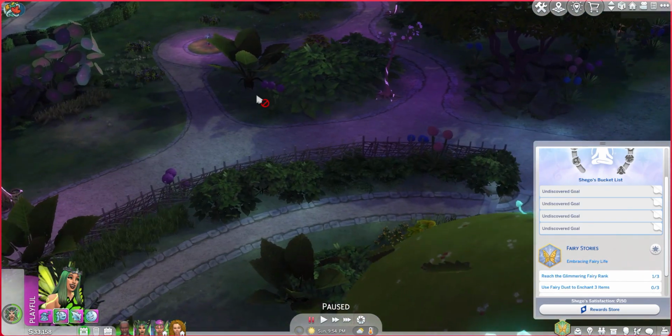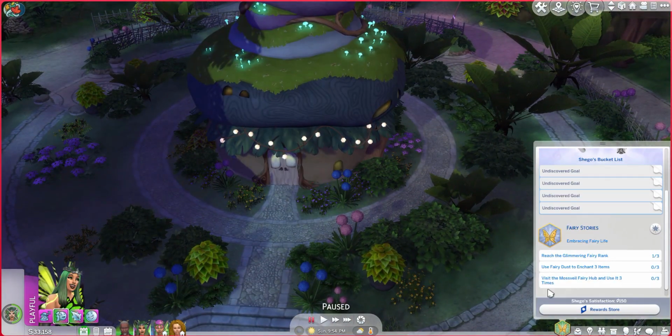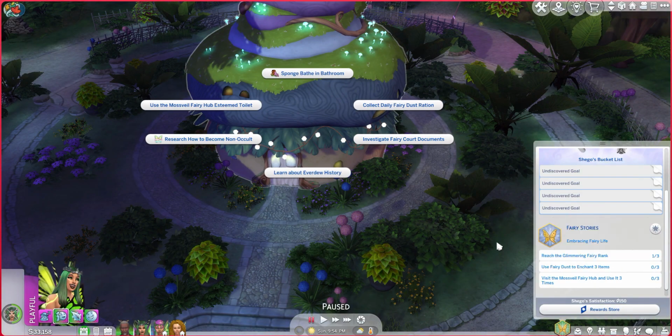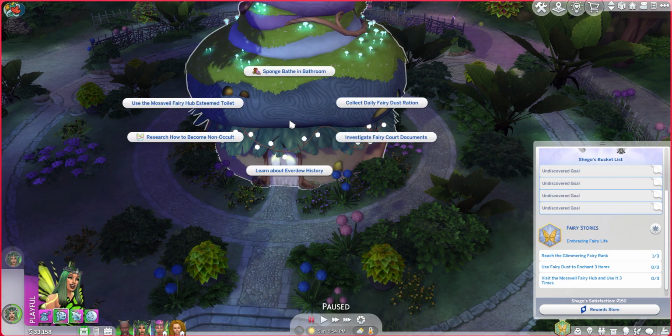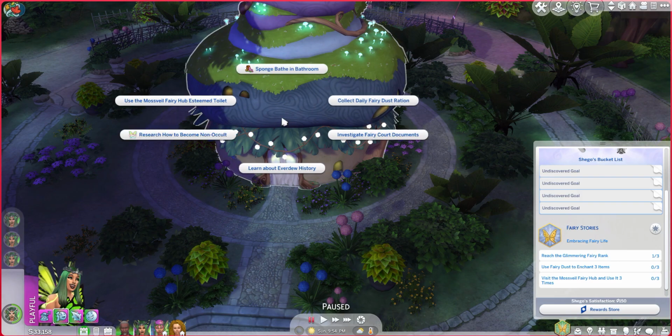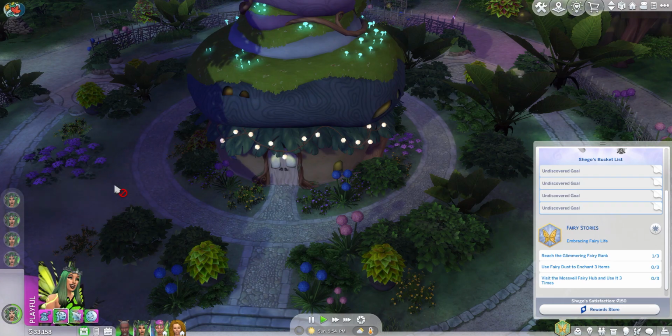So the hub we discussed was this thing. We have to visit the hub and use it 3 times. So let's go ahead. We can collect our daily ration. Apparently you can research how to become a nonconformist on here. You don't have to just ask fairies. We can use the toilet, and maybe we can learn a little bit about the history and sponge off. Let's go ahead and sponge off.